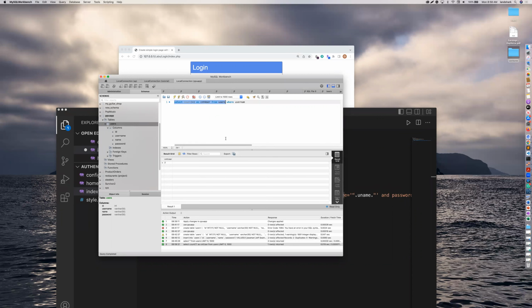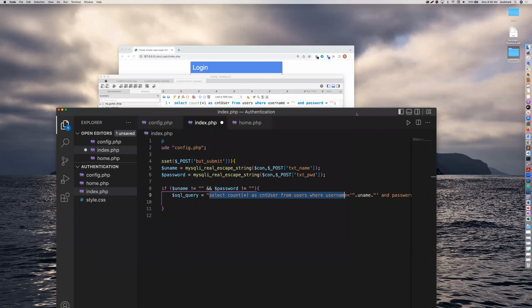So we run this code, we have 2 users, and we say where username equals nothing and password equals nothing. So what do you think we get? We get the value C is 0. So that's what we're trying to do here, is we're trying to identify, like in our code here, we're just trying to run this query and identify what value we get.